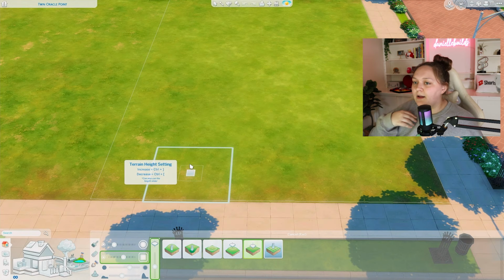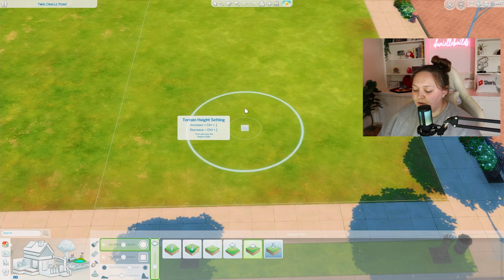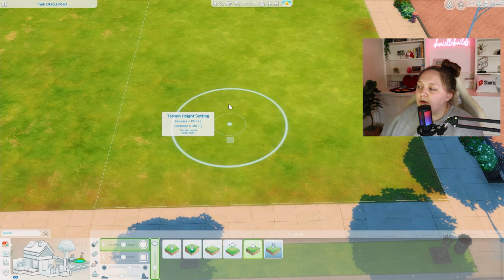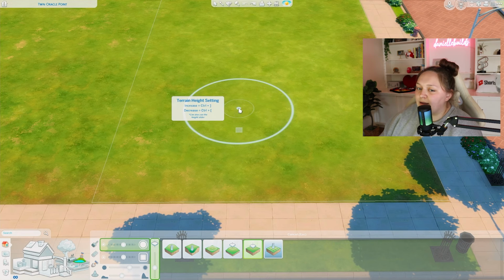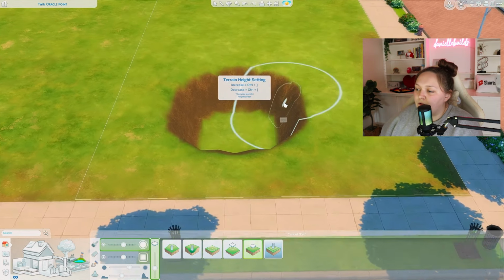Next, I guess I will show y'all how to do ponds. Ponds are super easy. I'm gonna grab the flatten to height tool, and I'm gonna hold down control and then click the left bracket key to lower it into the ground. I'm probably gonna put mine like 8 or 10 notches down, and then I'm going to click and hold down, and this will just make a perfectly level hole in the ground.